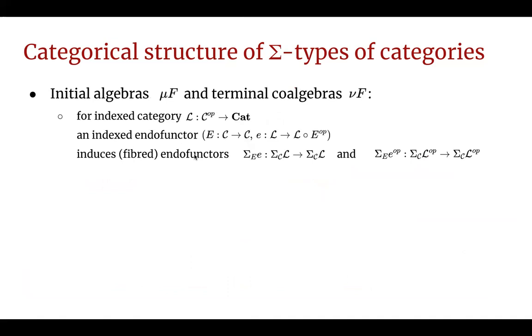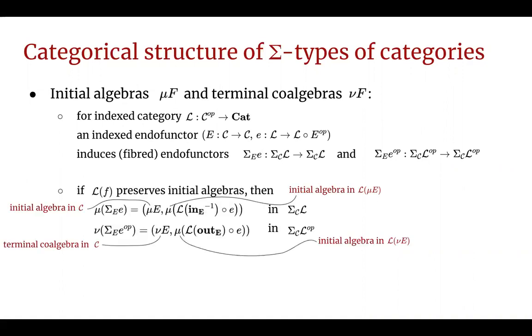Okay, the next part I'm going to go over a little bit quickly. Fernando proved this really beautiful result where he showed that we can actually construct initial algebras and terminal coalgebras for fibered endofunctors on these sigma types of categories in a very pretty way. And that means that we have a way of performing automatic differentiation on languages with inductive types and co-inductive types. And it's really very elegant. So what ends up happening is a lot of endofunctors that naturally arise are fibered endofunctors. So that means that they consist of two components, a component on the base space C itself and a component on the fibers that are compatible in a way.